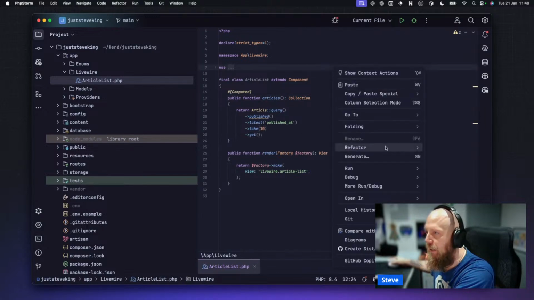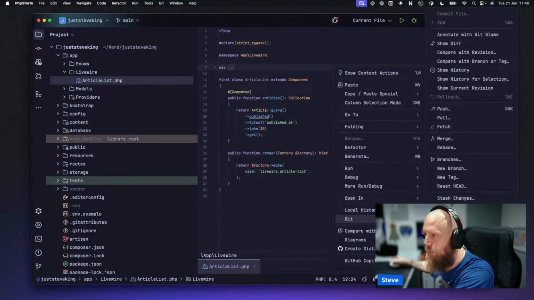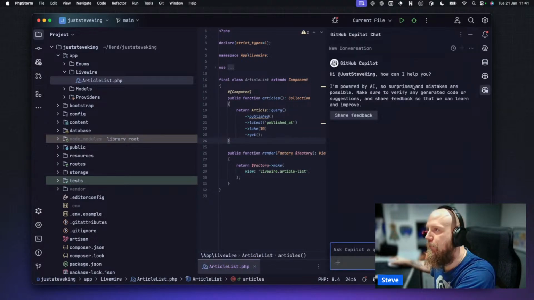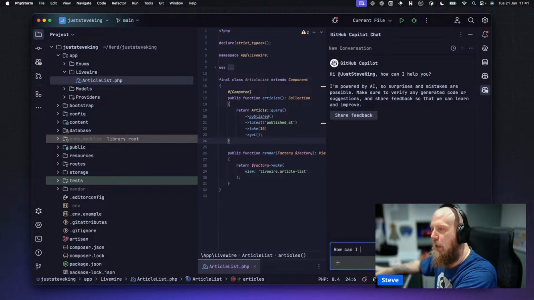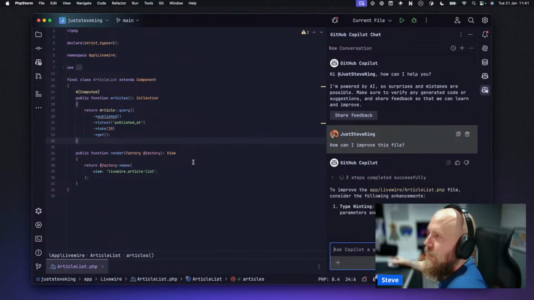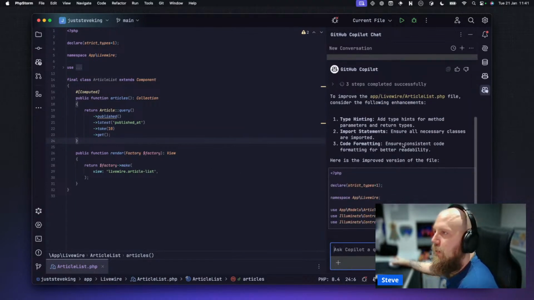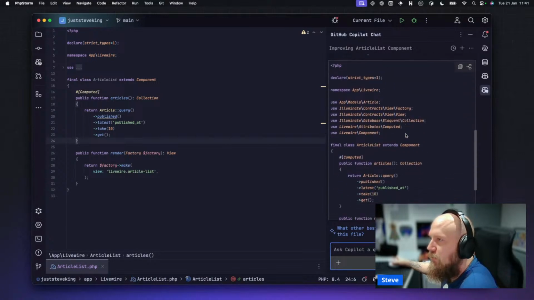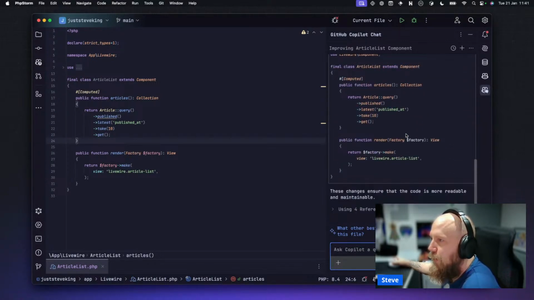Can I open Copilot here or something? Here we go. How can I improve this file? Cool. Okay, type hints for better parameter returns, collection, view.